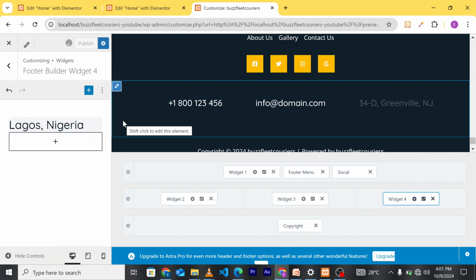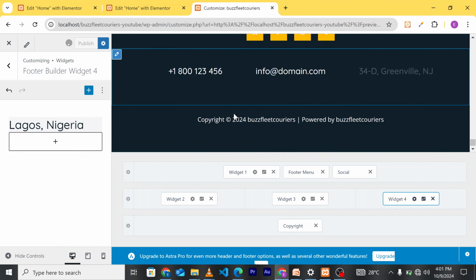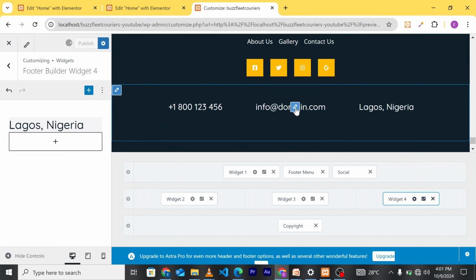Okay, next let's go down here and see copyright 24 boost fleet carriers, powered by boost fleet carriers. Okay, I'm going to leave this like this, but I think the changes didn't get saved.